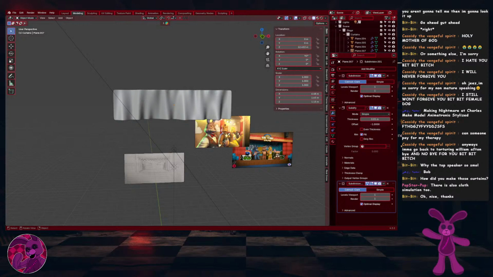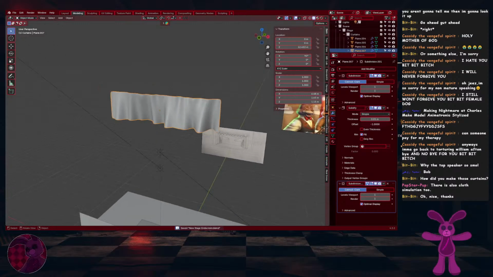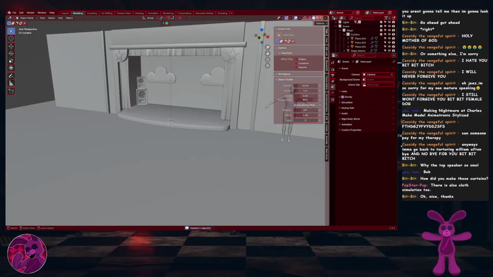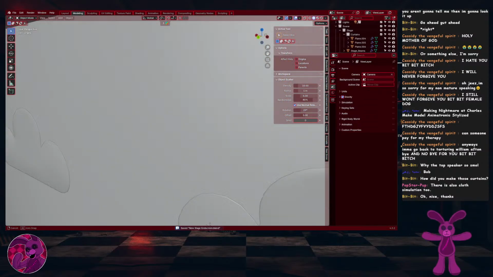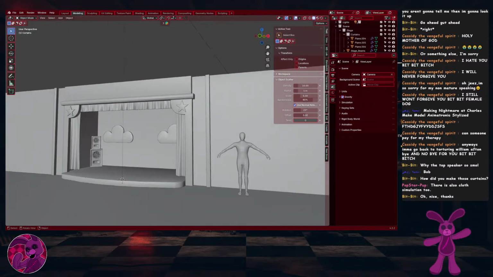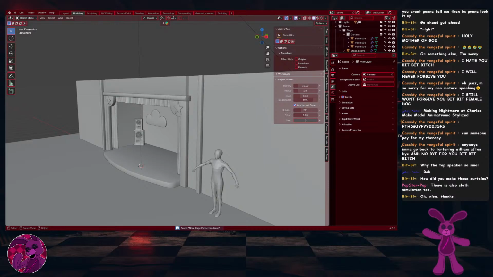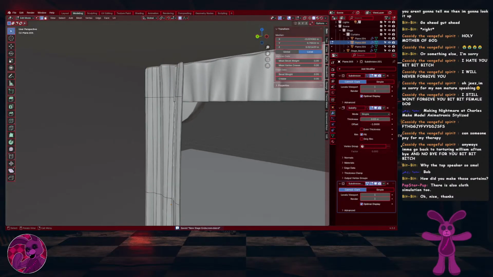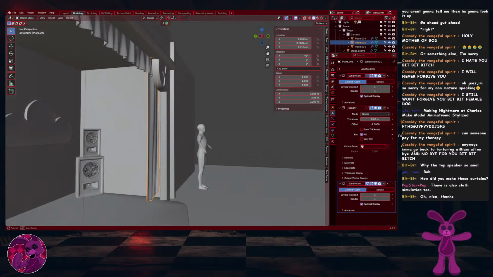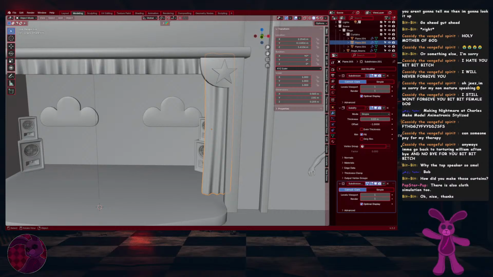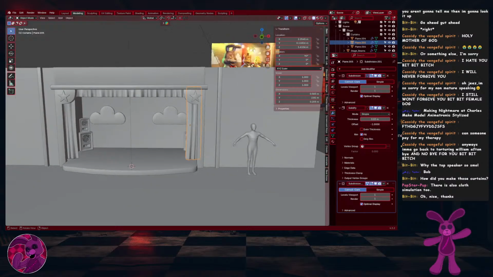Also cloth simulation. Yeah, there's that too. I think doing this the way I just did it works better for this scene though. Of course, if I were to add animation or ambient life or whatever, I would pin these tops here and then add a cloth simulation, so they just kind of dangle, but I don't really see the point in that, at least for now.